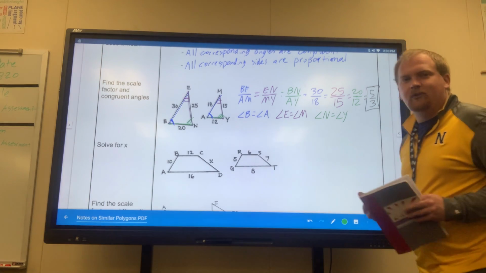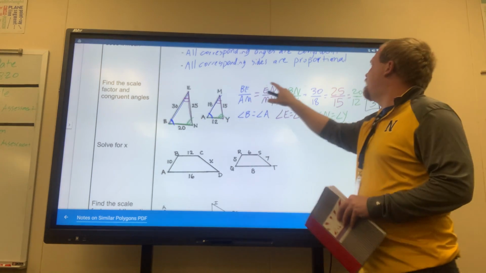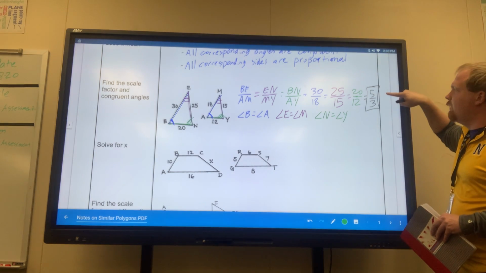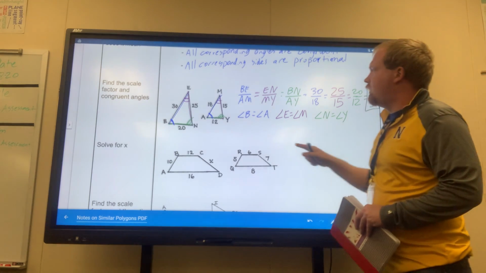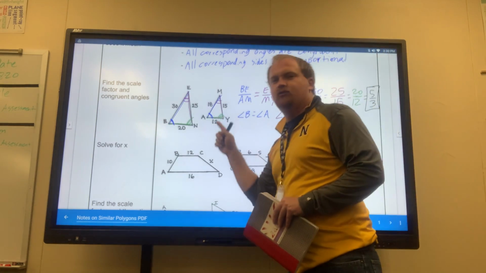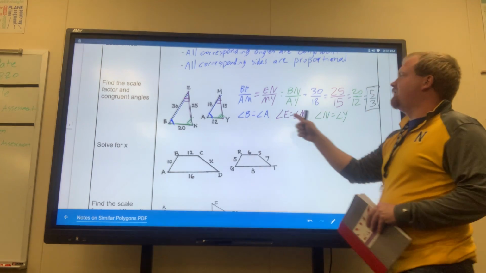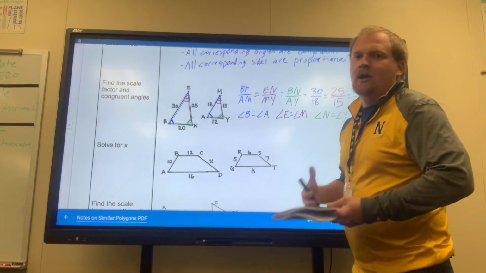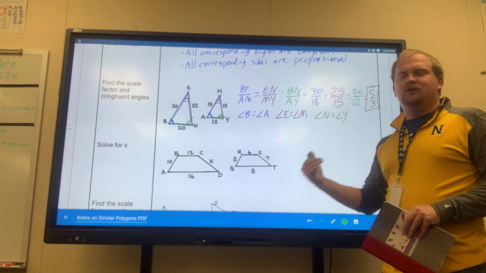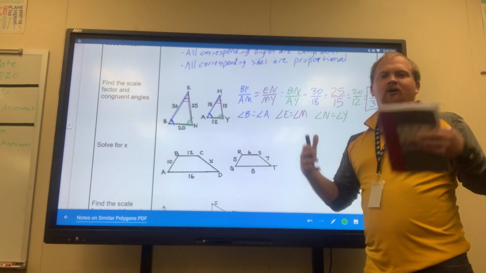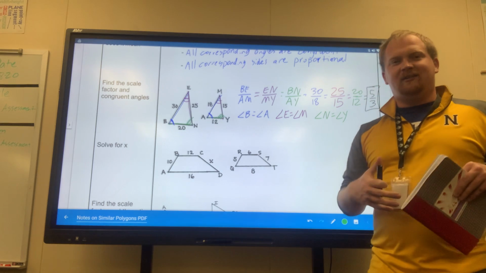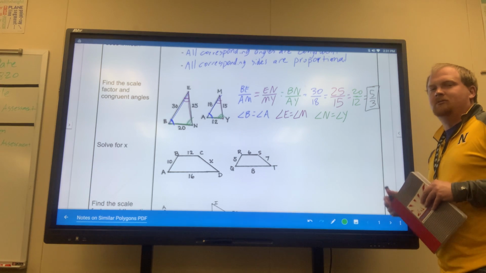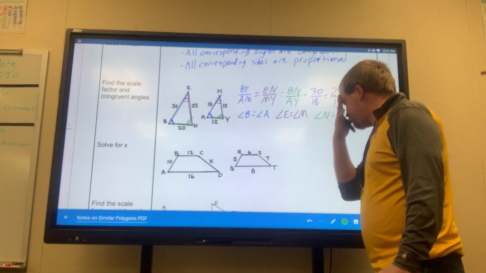So one of the things we definitely know for sure is that corresponding sides are proportional to each other, and the scale factor is 5 over 3. And the angles are congruent, which I just know that these angles are equal to each other. Luckily, we don't have to worry too much about angles, but it's nice to know that the angles are going to be congruent to each other, which, when all angles are congruent to each other, that's what makes it a similar figure for sure. Okay, that's pretty much a guarantee. That's pretty much going to help us out.